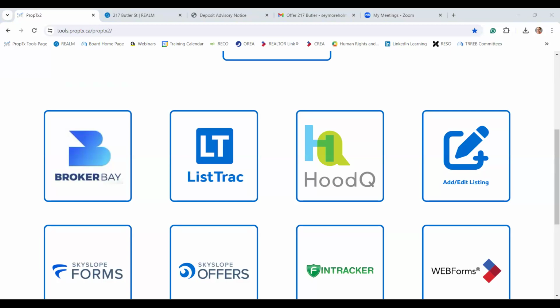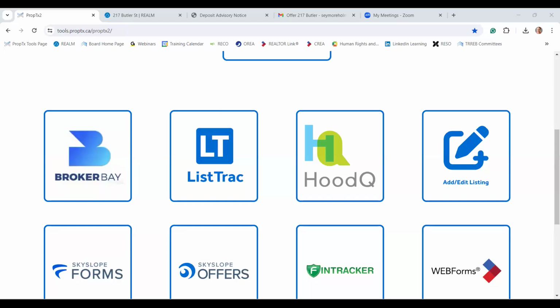So whether when the choice becomes available, you choose that you would like to stick with Realm or you'd like to use the PropTx version of Matrix, regardless of what system you choose, we only have one database. And so our listings maintenance, our ad edit system is one place where PropTx users, partner boards, and the ITSO feed pushes listings through. And the ITSO feed is going to come through until your cutover date. And you can talk to your board about when that's going to be.